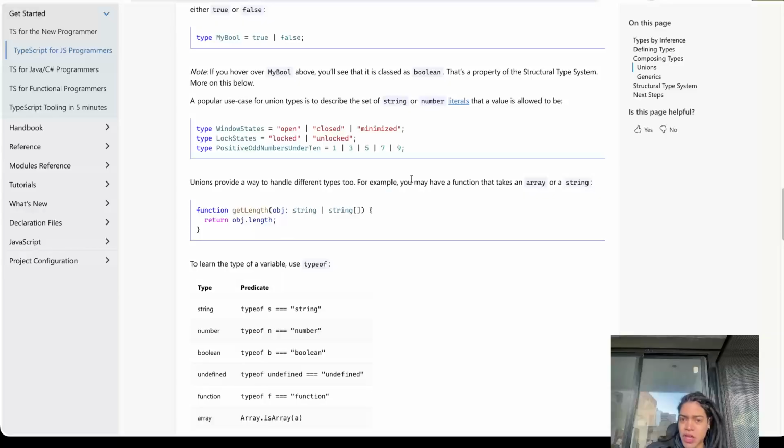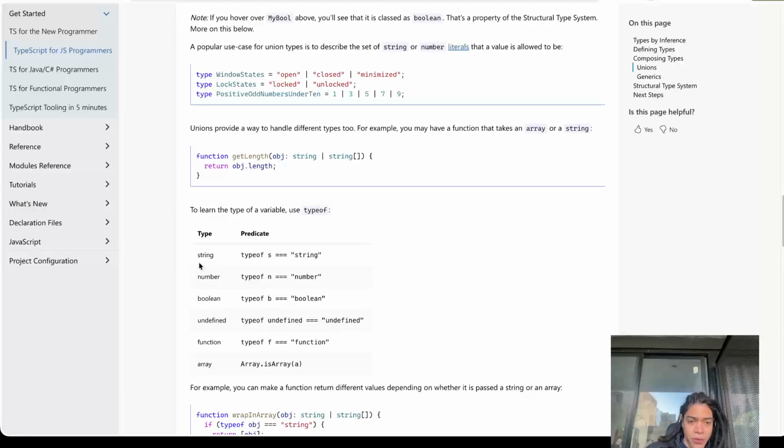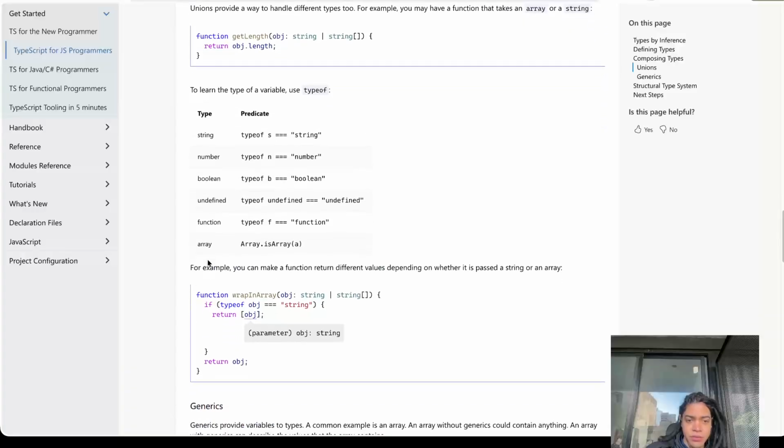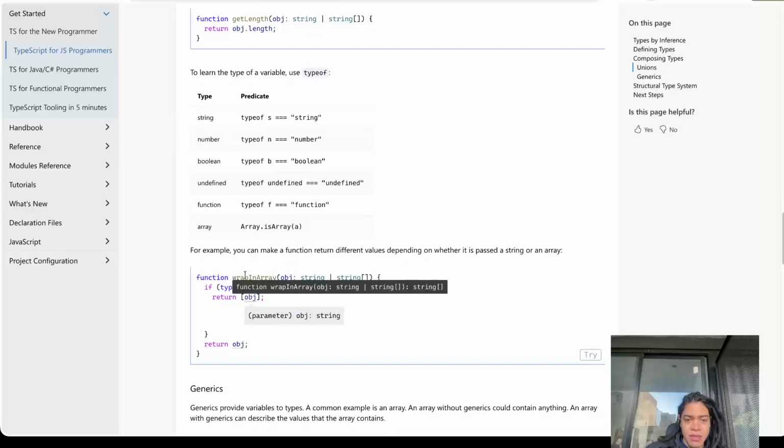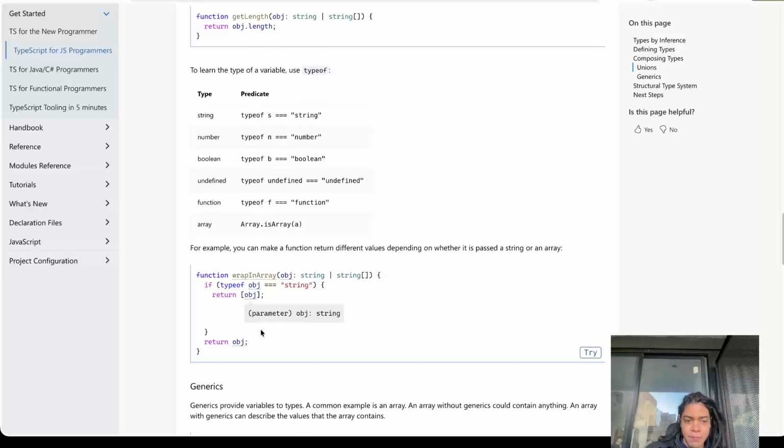For example, you may have a function that takes an array or a string. To learn the type of a variable, you can use the typeof operator, and in this case Array.isArray. For example, you can make functions return different values depending on whether they are passed a string or an array. Hey, if this is a string, I will allow you to return an array. But if it is just a string, return a string.